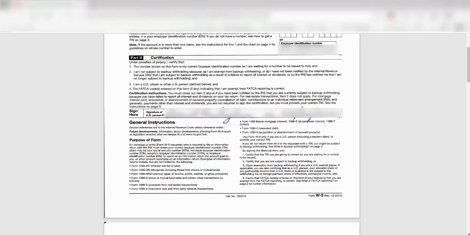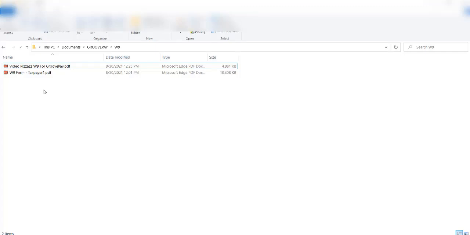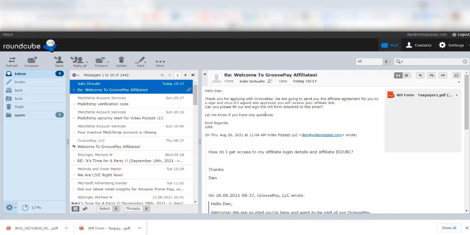And then I scrolled down, I signed it, I dated it, and then I scanned in each page of this W9 form after I have filled it out and created a PDF. So I just called my final W9 form my business name W9 for GroovePay.pdf. So this is what I'm going to send back to GroovePay to get approved to be an affiliate. So I will just reply to this email.